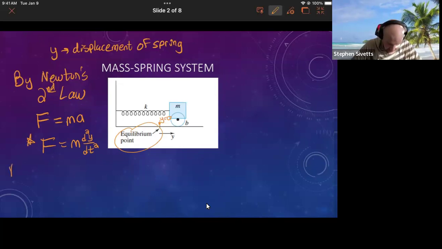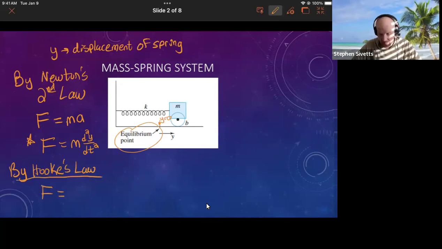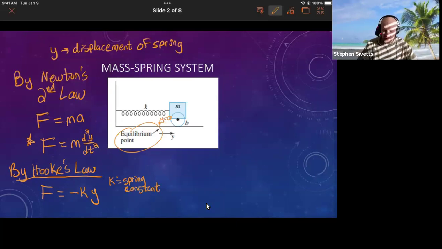Since we're dealing with a mass spring system, by Hooke's law, the force that is applied on a spring is proportional to the displacement. K is what's called the spring constant. And it's minus K times y because the force is acting against the motion of the spring. If you're stretching the spring, there's a tendency in the spring to act against that pulling force. So as the spring moves this way, there will be a resulting force acting against the spring. So that's where minus ky comes from.